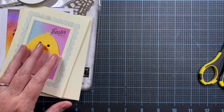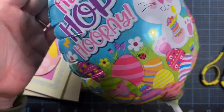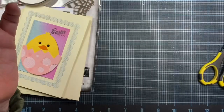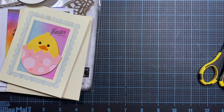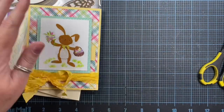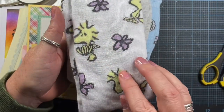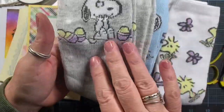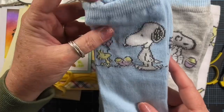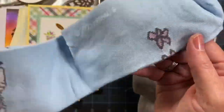If you're interested, I'll show you what I'm putting in Mom's Easter basket. I picked up one of these little balloons — instead of a great big floating balloon, I got one on a stick shaped like an egg. I also have the Easter card that I made for her the other day with that little bunny sticker. I picked up some socks for her — one pair has Woodstock and some little flowers, one has Snoopy and Easter eggs with little polka dots, and the third pair is this really pretty blue with a cute scallop at the top, Snoopy and Woodstock, Easter eggs, a flower, and flowers down on the toe as well. She will love those.